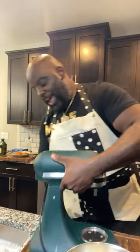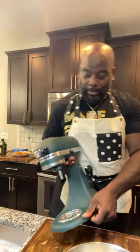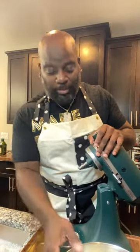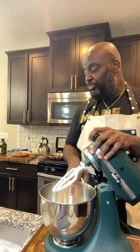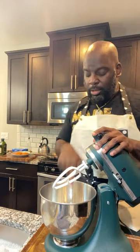Now, I have a stand mixer. You could use a hand mixer with this if you got one. I do have one, I just don't know where it's at. So this is very extreme. This is very extreme for a little frosting, but you know what? Let's do it. Okay, so make sure we are right back here. Cream cheese to start. We need some sugar, okay?